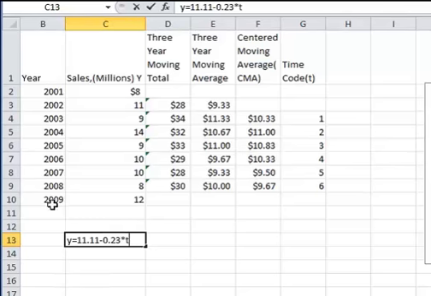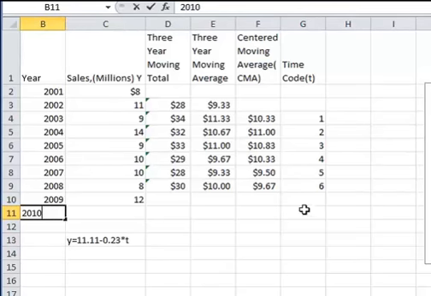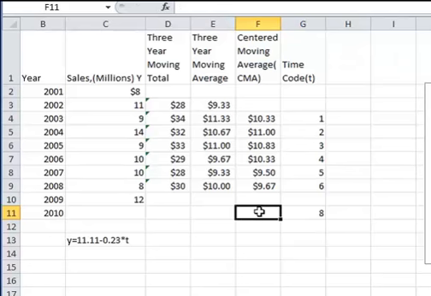Let's say we will try to find the sales for 2010. Okay, that's going to be the 8th year. So what's the estimated value y hat for the 8th year?